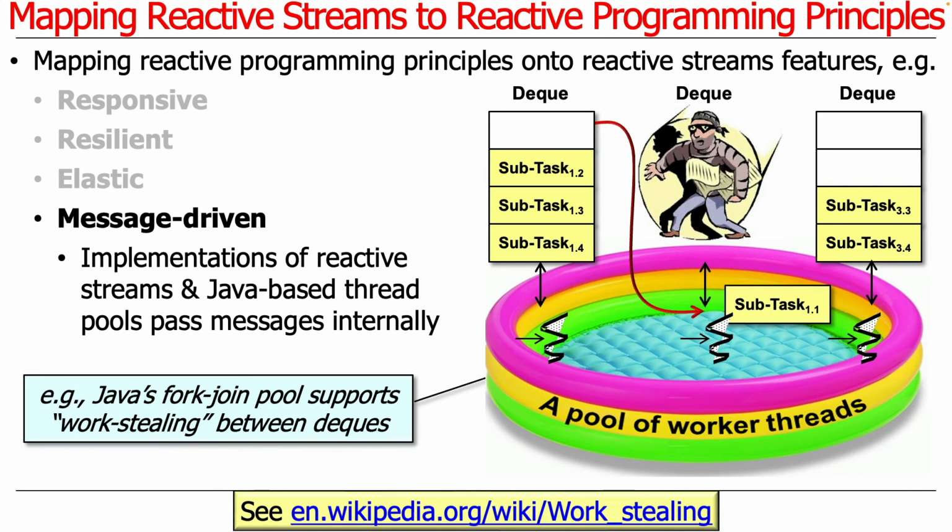And then the last piece of the puzzle here is the ability to support a message-driven architecture. And this shows up in a whole bunch of different ways. There's various thread pools that are implemented by message passing, such as the common fork join pool. Project Reactor and RxJava can work with the common fork join pool, but they also have their own thread pools because they want to do them in a slightly different way. And those have message passing, of course. And then the implementations of reactive streams themselves do a lot of message passing internally behind the method-oriented API that they expose to you.